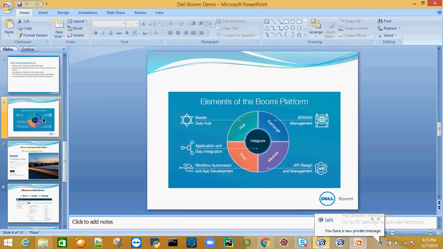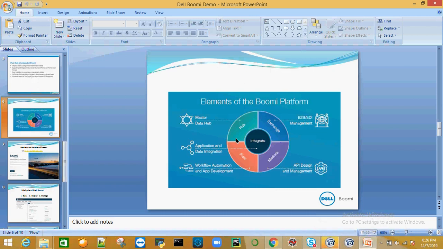So, elements of Boomi. We have the master data hub here, MDM, master data management or master data hub. Let's say I have an organization and there is some trusted information.